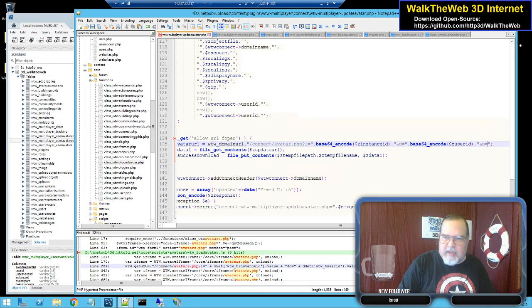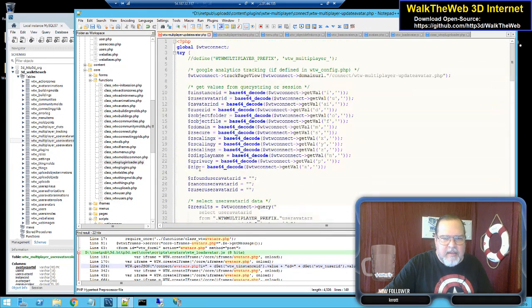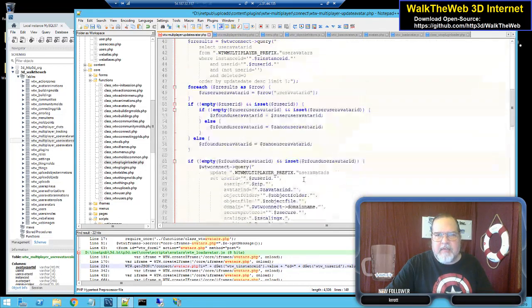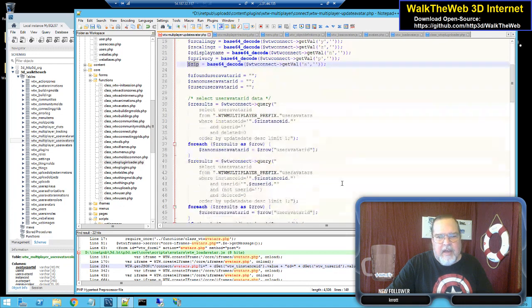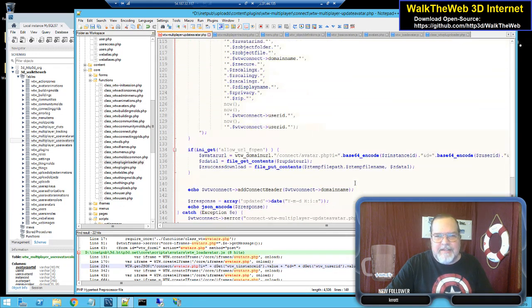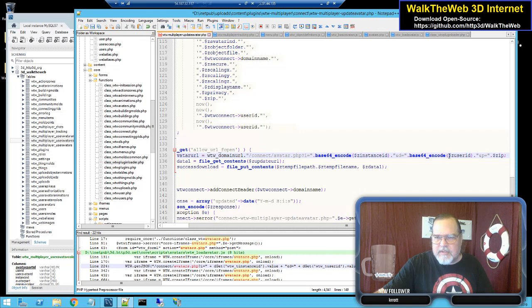So P equals, and then just the IP, I think. Yep, there it is, and it's passing back. Oh, that's funny. I used an A here, but I used a P. Okay, that's all fine. Don't judge. No, just kidding. Okay, we have this, and we're going to once again encode that.